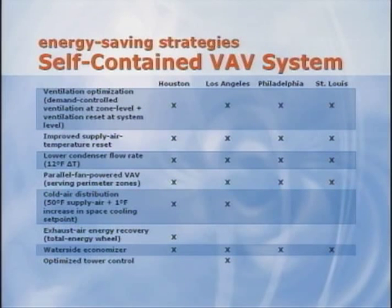Some of the differences stem from the fact that this system includes a condenser water loop. First, the condenser water system was designed for a lower flow rate, 2.5 GPM per ton, versus the past conventional practice of 3 GPM per ton, and the self-contained units were equipped with waterside economizer coils, which use the cool condenser water for pre-cooling when conditions permit. Finally, a total energy wheel was used to precondition the entering outdoor air for the proposed building in Houston. This strategy not only saves energy, but also allows for a significant reduction in equipment cooling capacity.